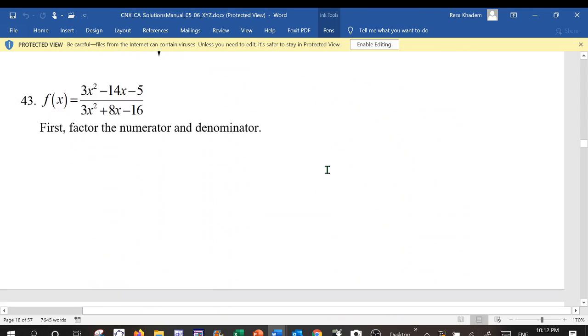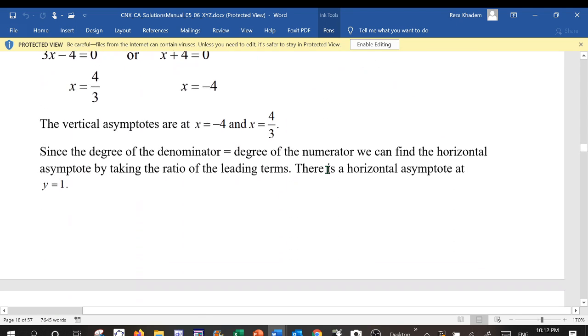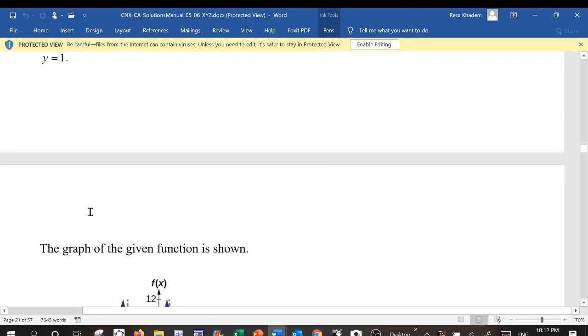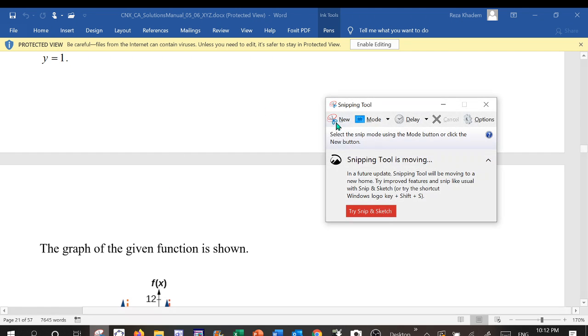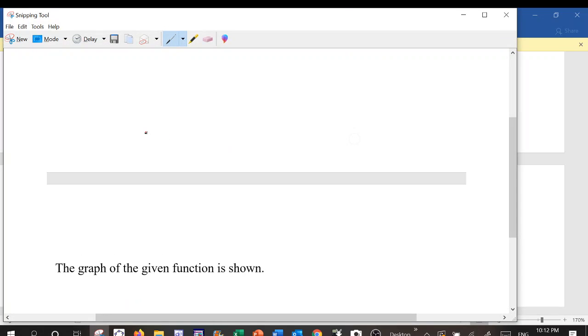Let's see if we can graph another one. One more for you, but I want to do my own example so I can show you what happens if you have a slant asymptote. So let me give you an example. Let's say we have f of x equals x to the third minus 1, divided by x squared minus 4. Here we go.